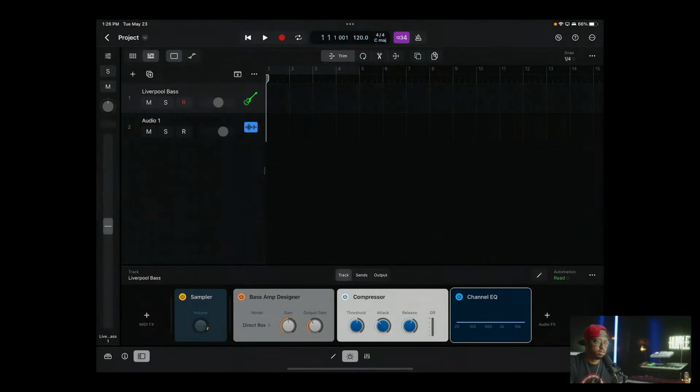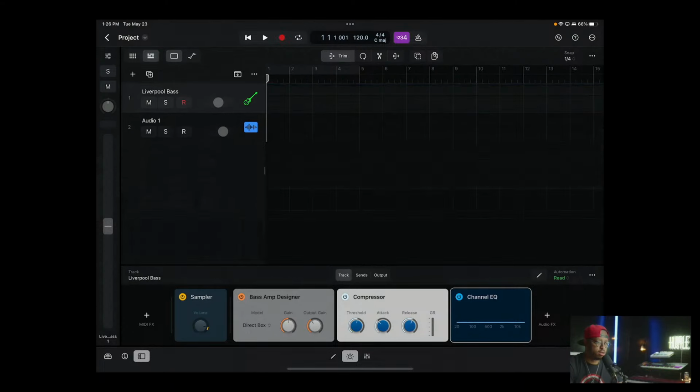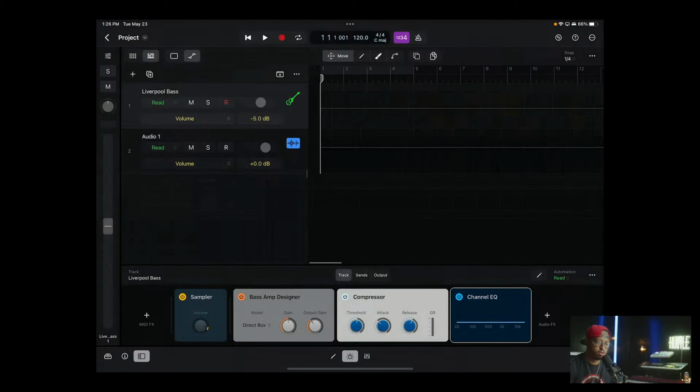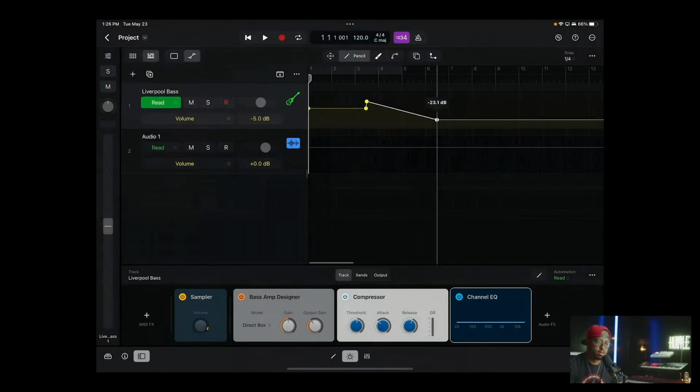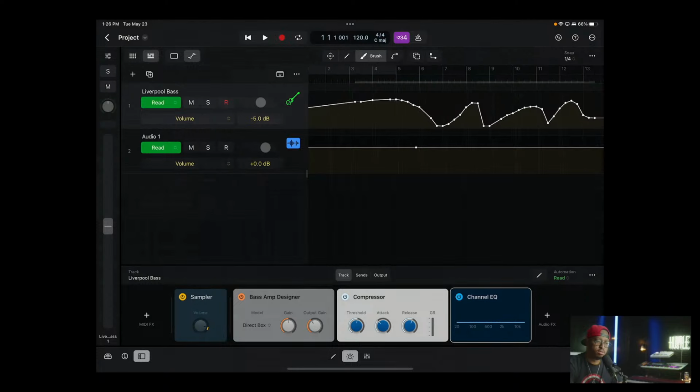Adding tracks is pretty straightforward. Duplicate, show output track, tempo, global markers, all those things you would expect right in there. Automation, dope. So if I'm writing in automation, yep, everything you would expect. So I guess if I go here, this is a brush, and you can draw it in. That's pretty dope. I guess this is for moving automation.